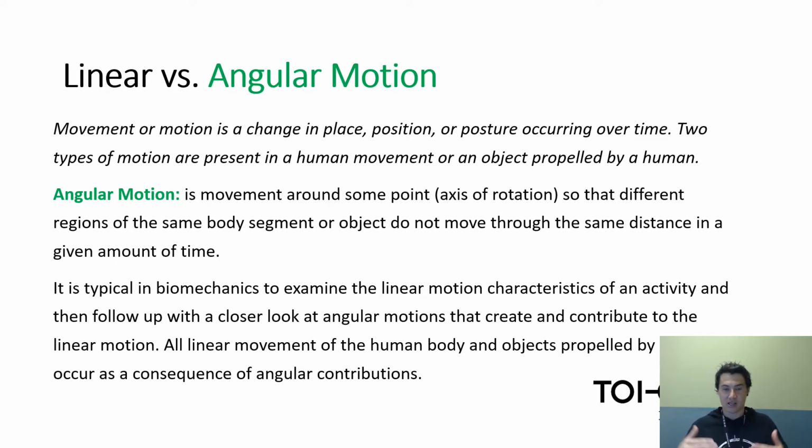Because if you think about the articulation of our skeleton and muscles pulling, we're actually always creating this angular motion around every joint, which creates linear motion of our center of mass. So often in human movement, we might be measuring linear motion as a global look of movement, but what's creating the forces to generate that linear motion is actually coming from a series of angular motion within our joints.